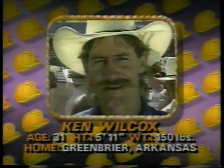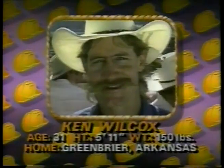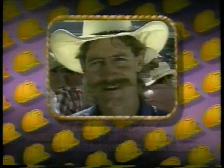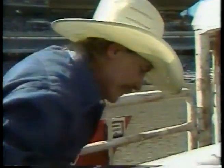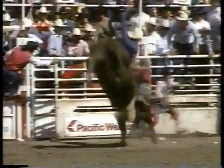Ken Wilcox from Greenbrier, Arkansas, 150-pounder, a farmer on the side, is on a bull called Passport. This fellow won the 1980 rodeo finals and also the Cheyenne Bull Riding Championship in 1983. Remember, in these events, they got down to a final 10. So in the final 10, you have the first go-around, then they go down to the final 4. That's the second go-around, and the combination of both scores decide the $50,000 winner.